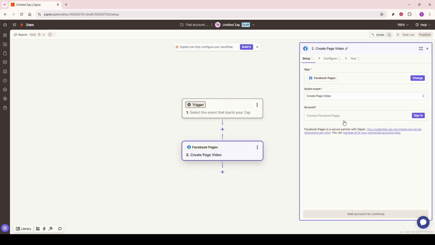Connect your Facebook account when prompted. You'll sign in securely and grant Zapier permission to manage the pages you choose. Be sure to allow the necessary access. Without it, Zapier can't create posts on your behalf. After connecting, verify that the correct page is selected. If you don't see your page listed, confirm you have admin access and that your browser didn't block the permission window. If you're testing, consider using a private or draft-only page first so you can confirm everything looks right before posting publicly.